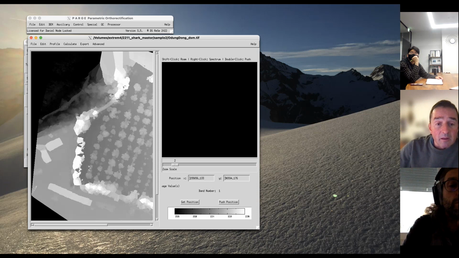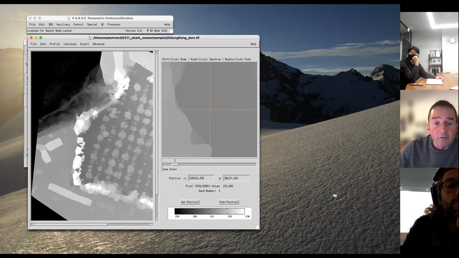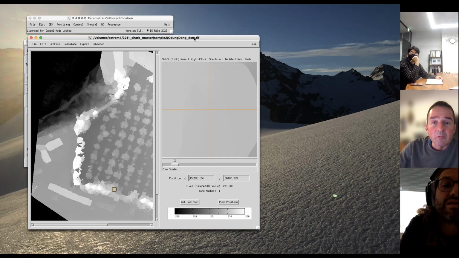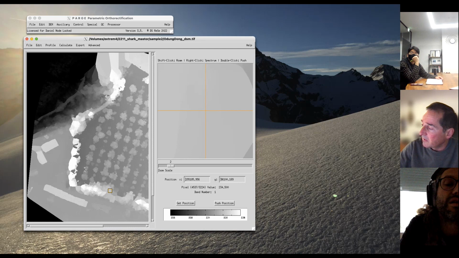If you look at the DSM, it's quite rough, as you see. The trees are not really mapped in detail, so there's very little detail in the DSM. It will be hard to get good results based on this digital surface model, because it's a bit too coarse when you look through these trees. I guess this DSM is coming from Pix4D.